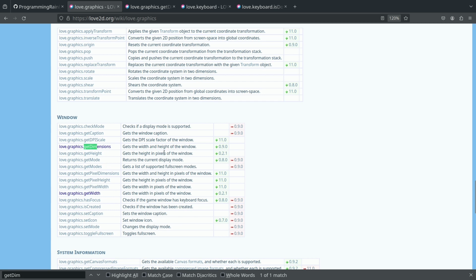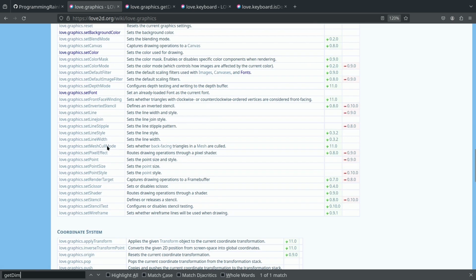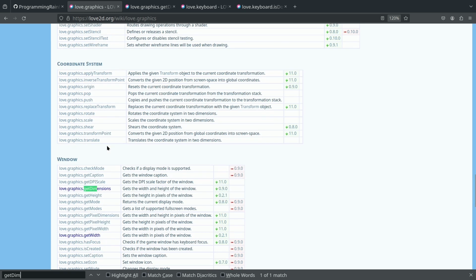I believe we can use this. Sorry, I know we can use this. I'm just thinking if it's written the same way. So the love.graphics one is it, but I don't know if there's a different page that is for a specific image. Here.